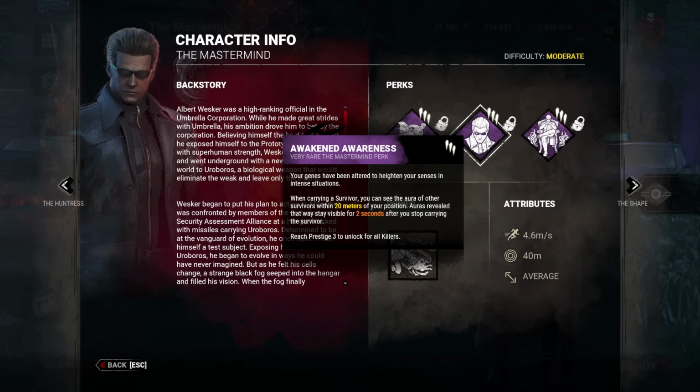Then we have Awakened Awareness. When carrying a survivor, you can see the aura of other survivors within 20 meters of your position. Auras revealed in this way stay visible for 2 seconds, which means that this would pair well with Lethal Pursuer. This is a bit of a scary perk. 20 meters is not a ton, but it is quite a lot to see people.